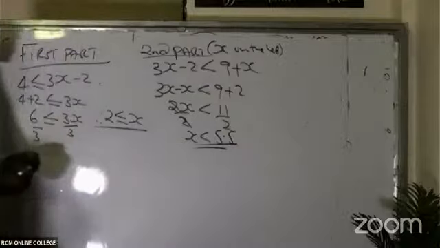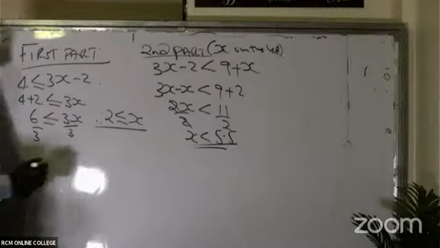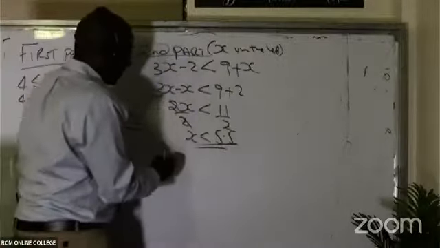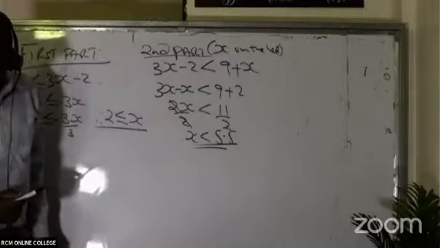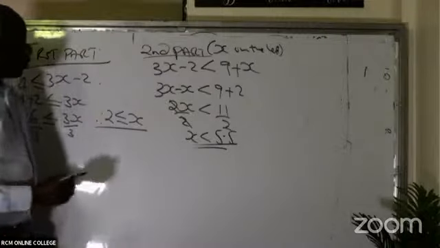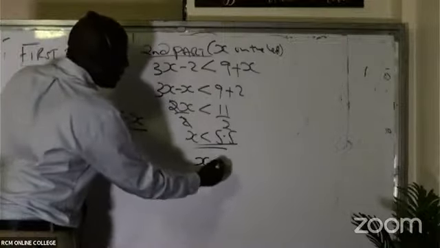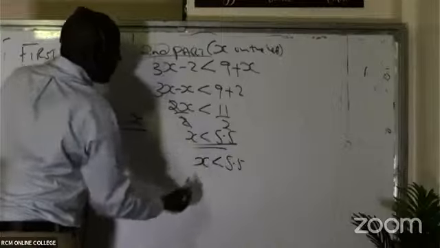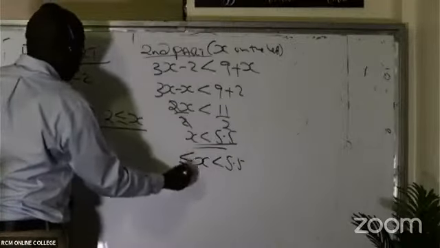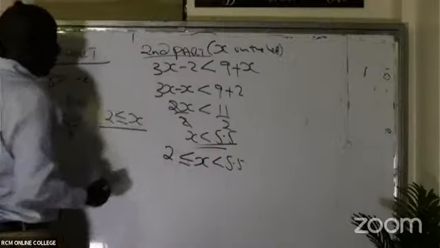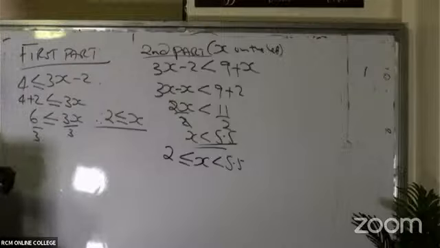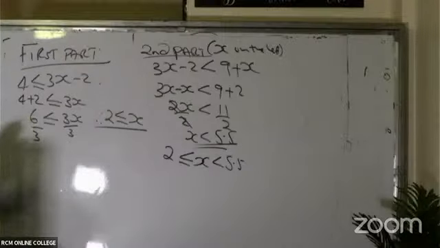Thank you so much. So there is a gentleman come and write the combined inequality. So the combined inequality, what do we have? I have my x, the way it is appearing, less than 5.5, but greater or equal to what here? To 2. Then now from there, go ahead and give us the integers.